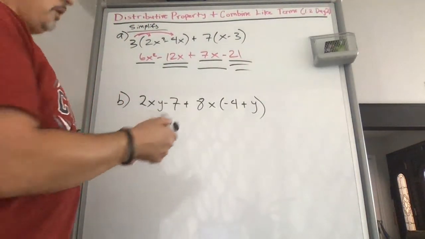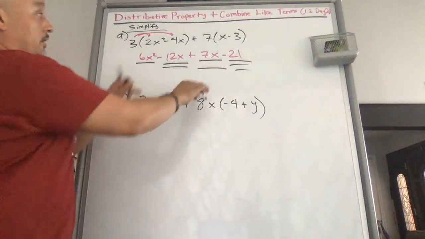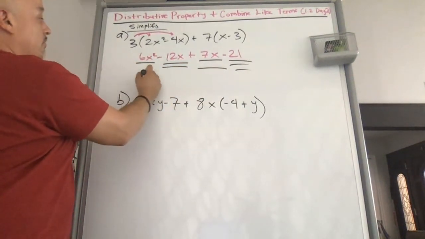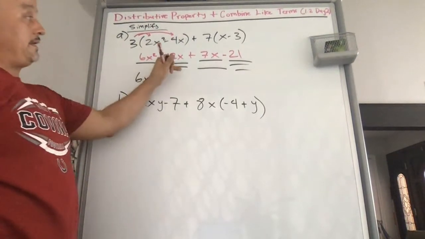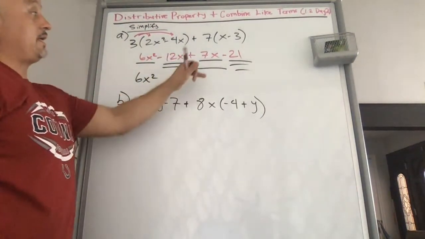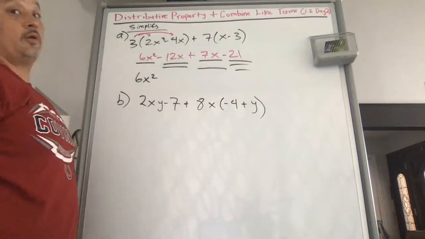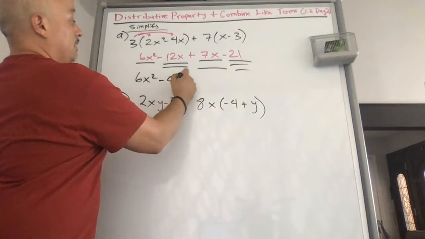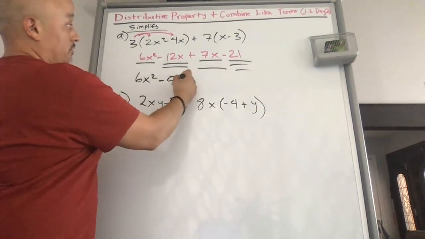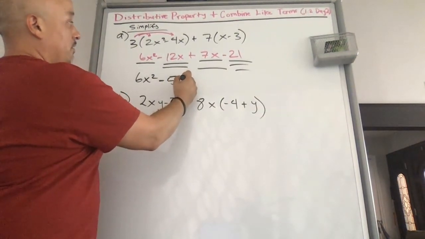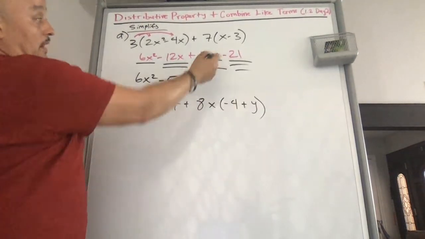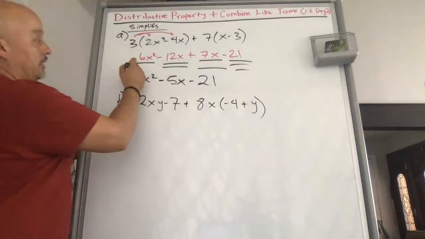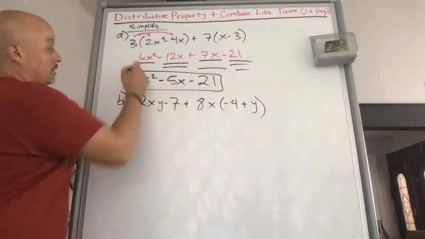Okay guys, so just about almost done here. Just going to combine my like terms. Remember, 6x squared doesn't have any like terms. Negative 12 plus 7 is aka 7 minus 12, which is subtraction, but it does stay negative because 12 is negative and 12 is larger than 7. There's that, and then our minus 21 also just kind of comes along for the ride. It doesn't have any like terms, so there's that one.